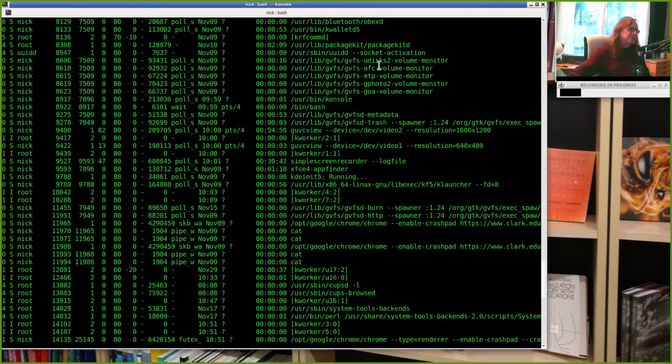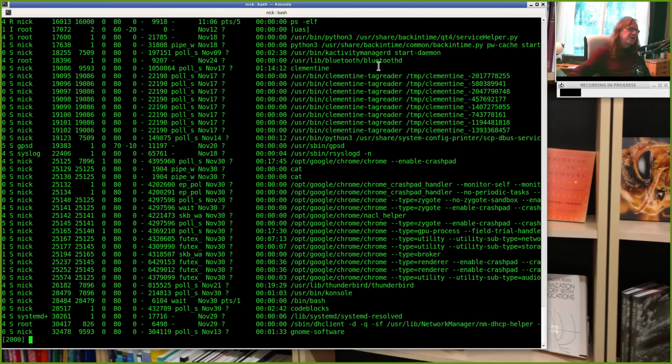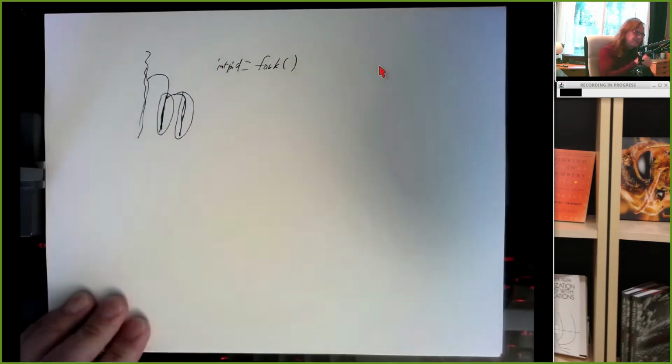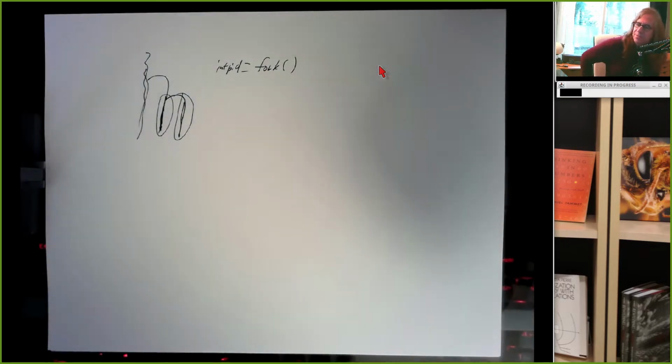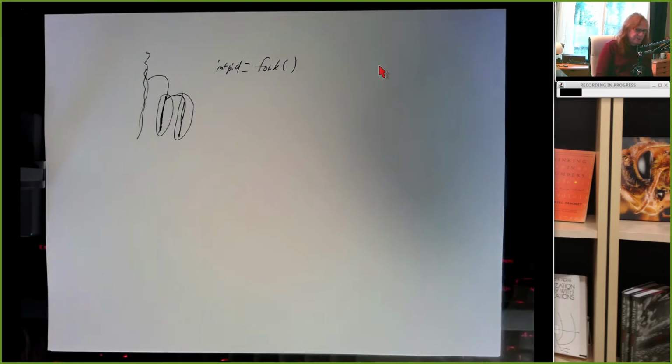If you do this on a Linux machine, you'll be able to trace back your bash shell to an SSHD instance, which you can trace back to an initial SSHD, which you can trace back to init. And so this mechanism of making clones is instrumental to how basically everything happens on the system.